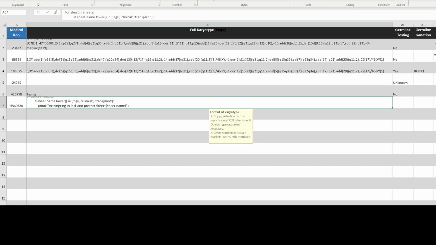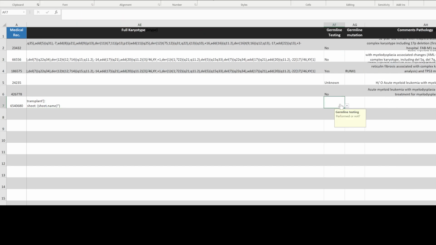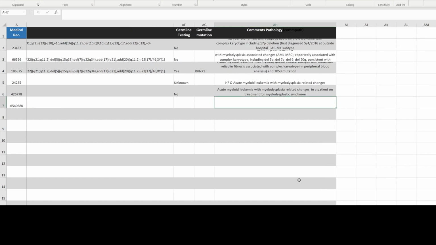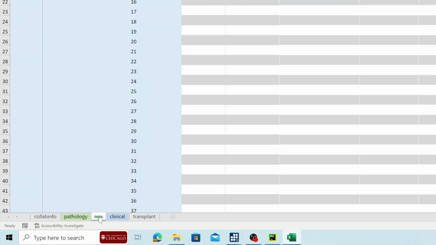Next, the last 2 fields are germline mutation, yes or no, and of course, if you had a mutation, then what gene. Any comments you want to leave for me, you leave in that last field out there, and that's it. Save the file, and then obviously you can go on to the next sheet. Maybe we will end up doing the NGS after this, which we will discuss in the next tutorial. Yeah, thank you.